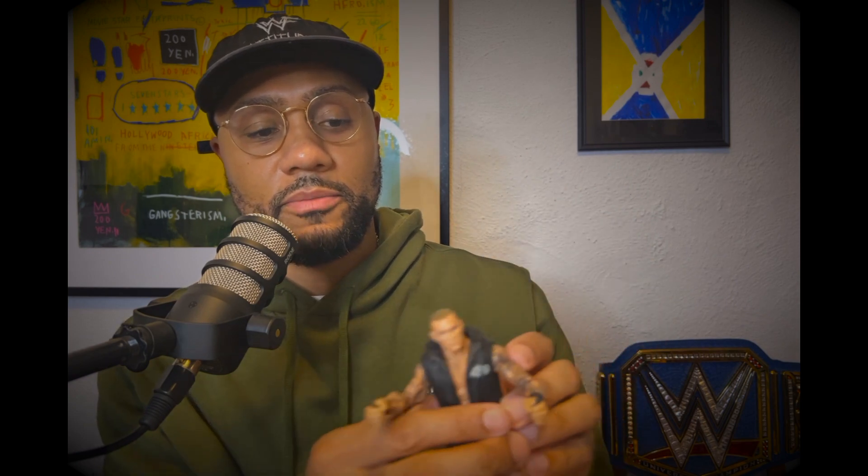Right off the bat, some things I noticed: the hooded jacket fit — the hood doesn't go all the way up, but I have a Finn Bálor that came with a leather jacket kind of like this, so pretty cool. He has all of the tattoos and the lifelike look. Again, this is a must-have for folks' collection. The Elite Collection comes standard with a backdrop you can drop the fig into. For the most part, this looks good, looks tough. Is this something that needs to go into your collection? Just because I've added it to mine doesn't mean you necessarily want it, but it's a cool Randy Orton capturing this version of the Viper.